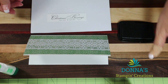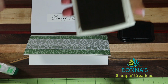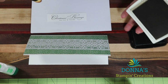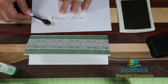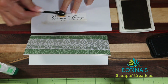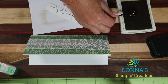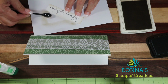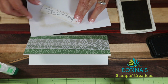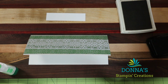Then I'm also going to smudge this with Sahara Sand. And I have a makeup brush from the dollar store that I got. I like using these to smudge. They're kind of nice. You're just going to go along the edge, nice and gentle. We're going to put this on with dimensionals.